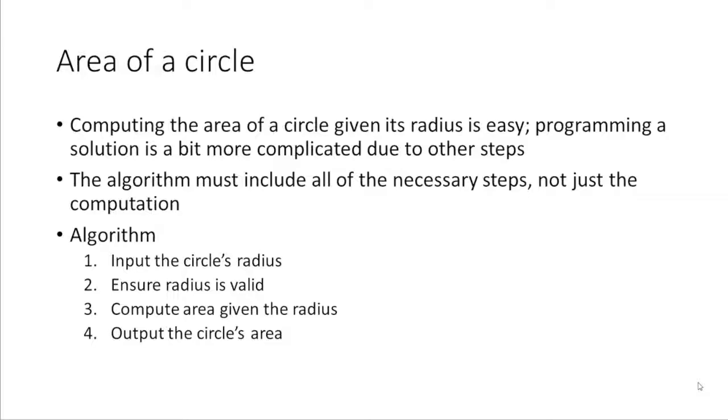It is not correctly done because that's a misunderstanding of the problem. Problem analysis says we must have a zero or positive number because circles are either non-existent with a zero radius or some positive radius. And finally, once we've computed that value, it does us no good unless we are able to output it in some way to the user. The user's interested in the answer of the computation, not just the fact that the computer was able to do the computation yet receive no benefit from it.